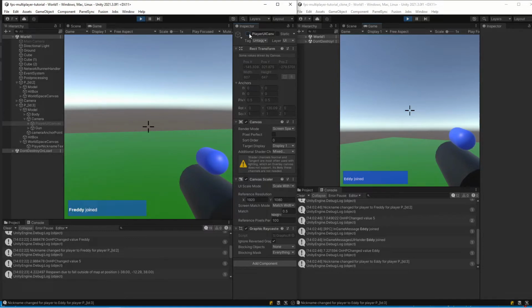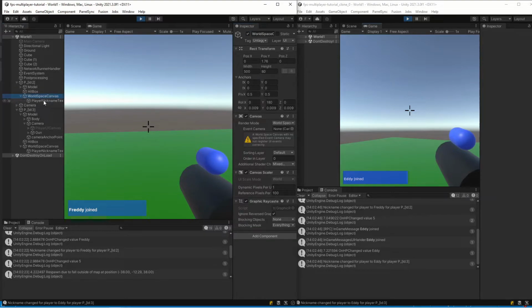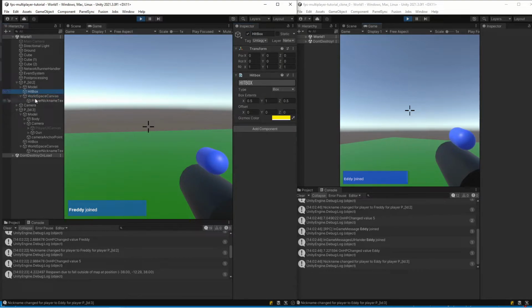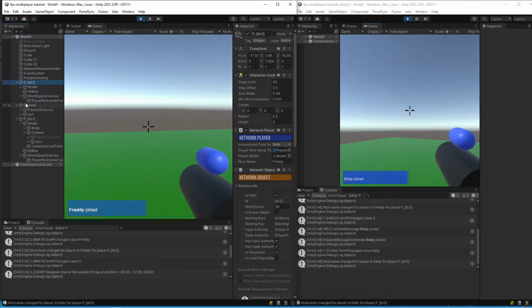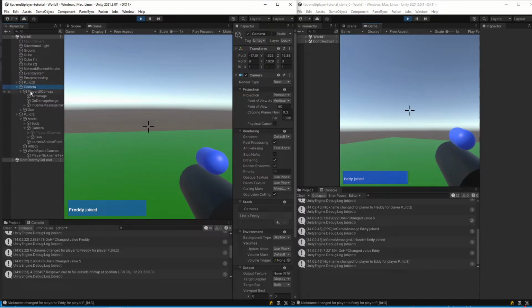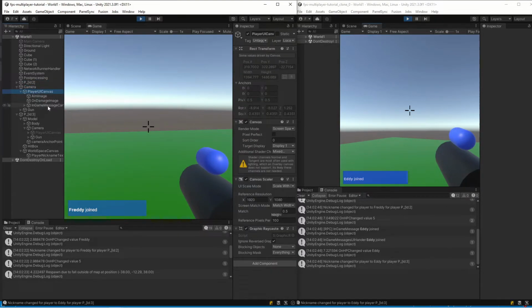So that's not what we intended. We only want to have one player UI canvas active, and we want to ensure that this player actually receives the information. And this player's canvas is actually detached because it's attached to our camera, which is free floating now. So it's here.